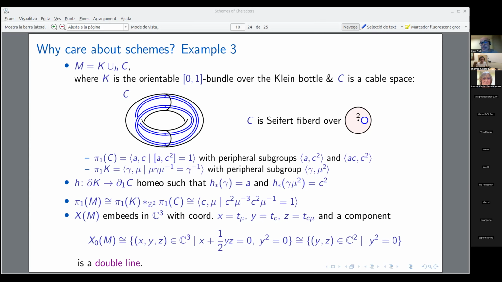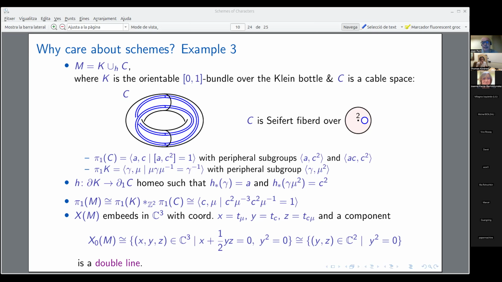So it's just a line. It's homeomorphic to a line, but we have Y squared. So it's a double line, okay? And this is just an example. So where did we get this example? I think I should have prepared that. Sorry. It was Zhang and somebody else. They had an example of a surface which is not detected by the variety of characters.